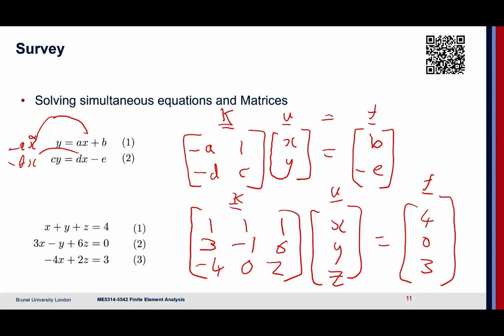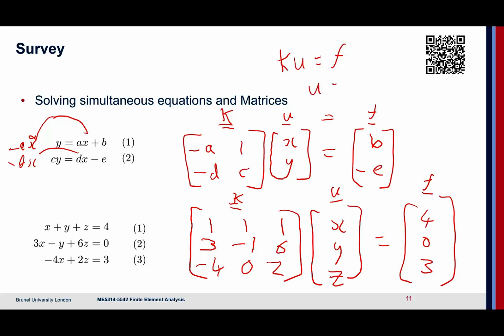You can get bigger and bigger system sizes, more and more simultaneous equations, and the process of solving them is exactly the same. I won't show you that on MATLAB just because it'll take me too long to type in. But essentially the process will be exactly the same. You build up a matrix of all of those coefficients. You do to the power of minus 1 to invert it, and you multiply the right hand side. Don't know if I wrote that explicitly, but your Ku is equal to F.